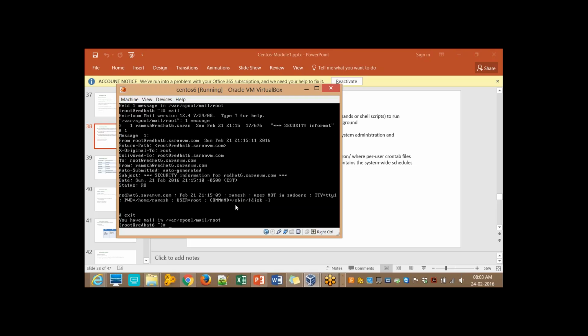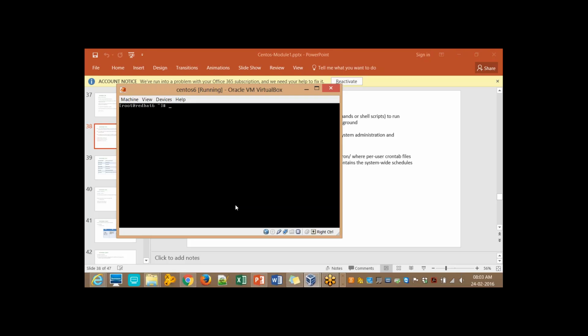Similarly, every user has an account. Maybe remind me about the mail command. There is one command called mail, and there is another command called mutt. I'll explain these two commands later. One is for generic email sending purposes, the mail command. You cannot send attachments using the mail command, but using mutt you can send attachments also. Maybe you can make a note and Google it, it's up to you, or I can explain later.